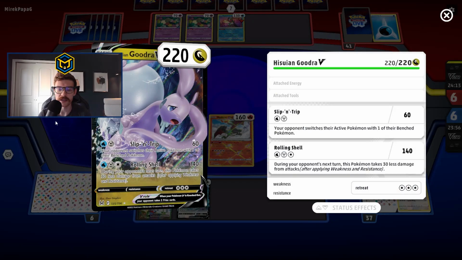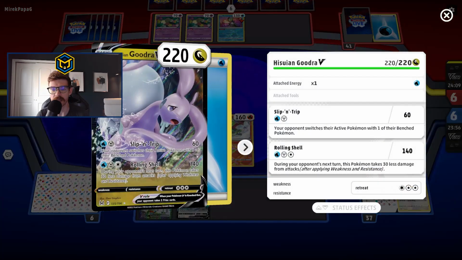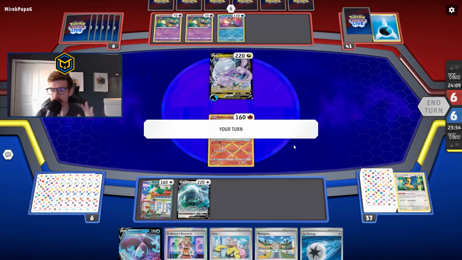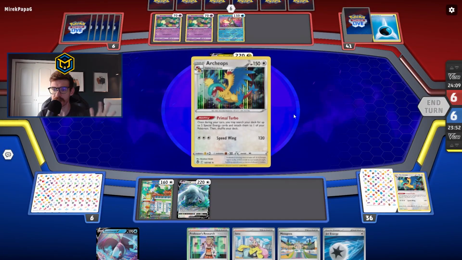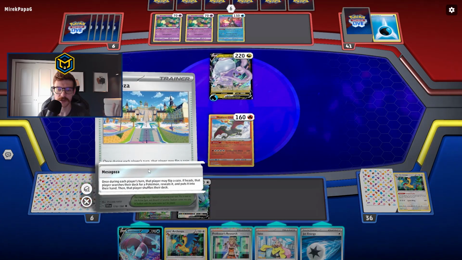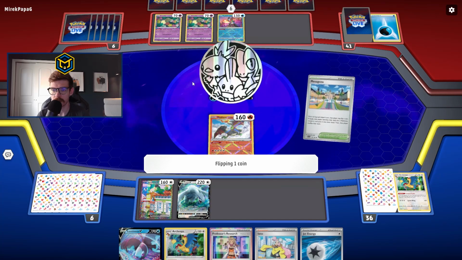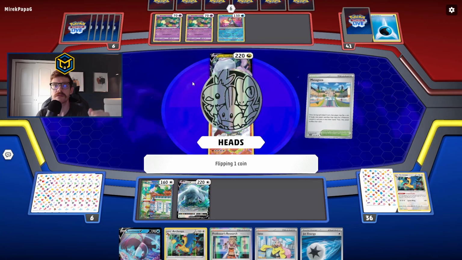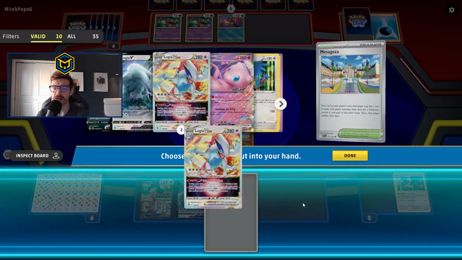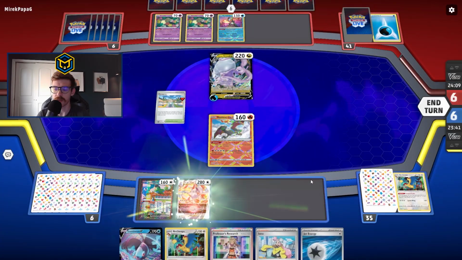Hisuian Goodra, man. This card, my first regional at Hartford, I feel like he was getting played so much, but I haven't seen it in a little bit, but I think it's making a little bit of a comeback. An Archeops, which we don't really need. Let's Mesagoza first. If we hit Mesagoza, we're cool. We're chilling. Love it. Absolutely love it. Give us the V-Star. Sick. So we have a KO here. This feels good.